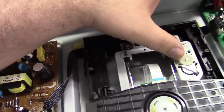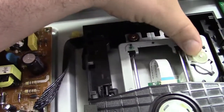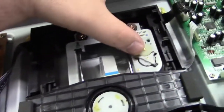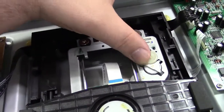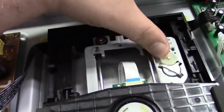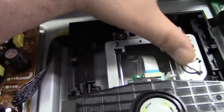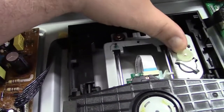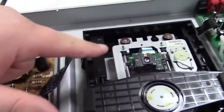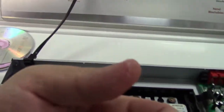Here is the mechanism that drives the laser assembly. And you see that it moves a bit. But the gear turns, and then it sort of has a bump. But if you force it, if you notice, the laser sled is moving back. So it's going to take me a minute to get there. So this is exactly where I had it. Tray open. I drove the laser sled all the way back until it can't go anymore. I tore up my finger in the process. So that's always nice.